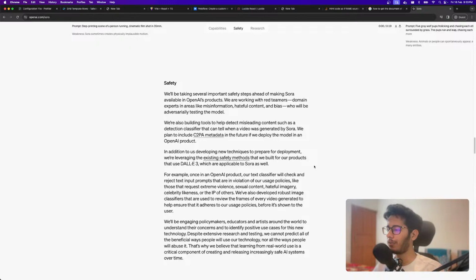I think they would also sign every video generated by OpenAI's tool, and you would be able to verify whether a video is real or made by some AI tool. So that's interesting.